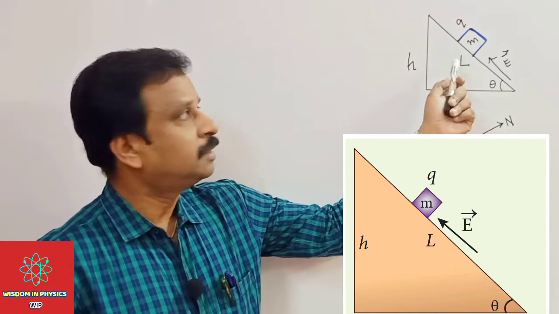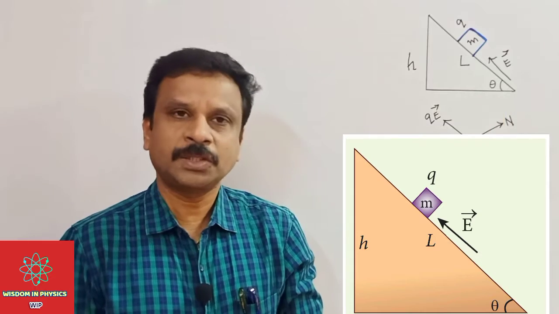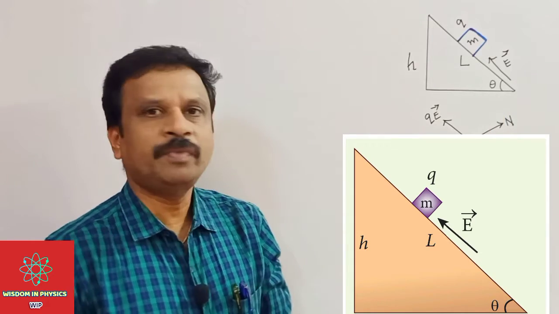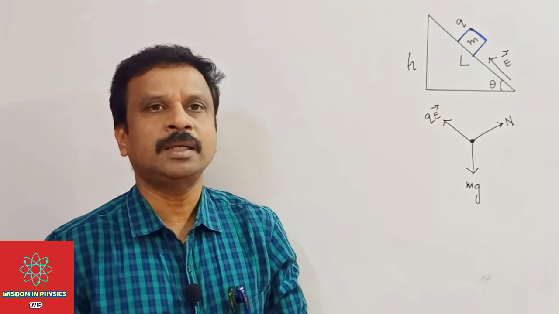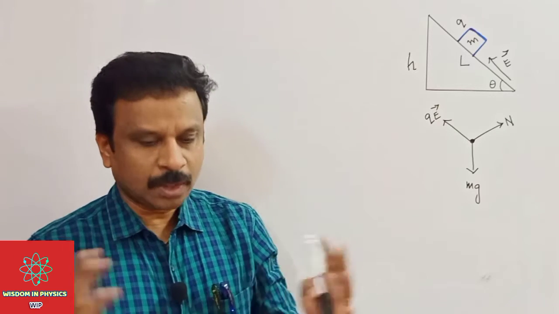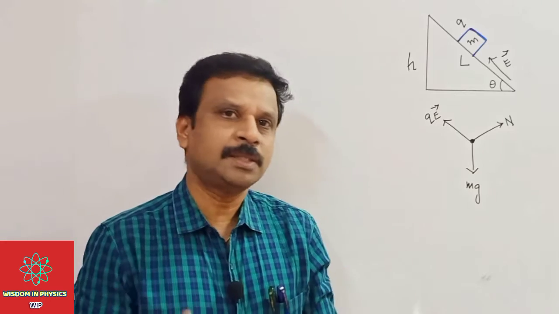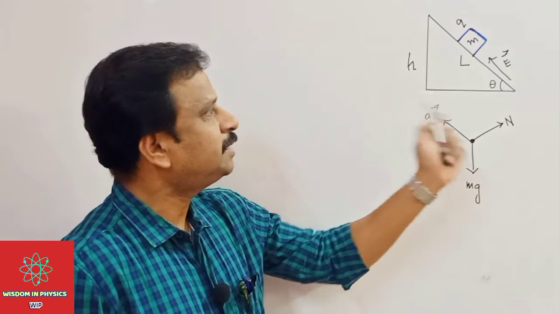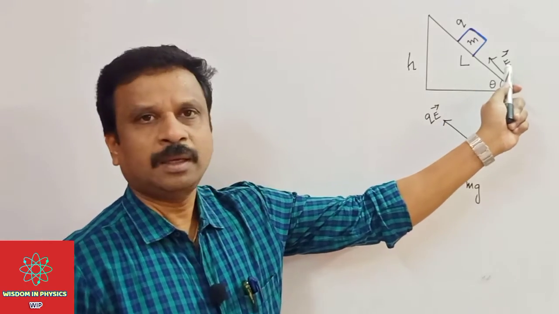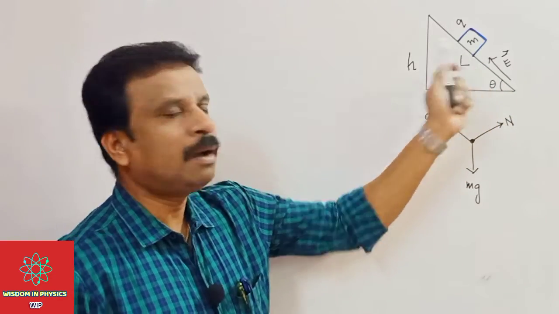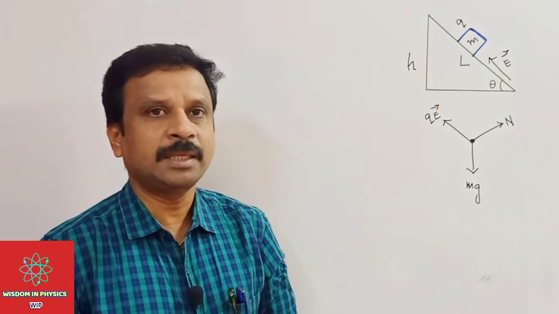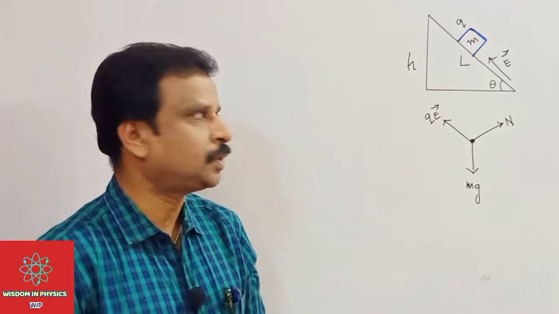And another thing is the surface is frictionless and also well insulated. So there is no problem in the insulation, well insulated, frictionless surface. So we don't consider the friction. All these things are very important. So what is the magnitude of the electric field applied here? And the very important point you have to note: the block is at rest. You have to keep in mind the concept that the block is at rest.